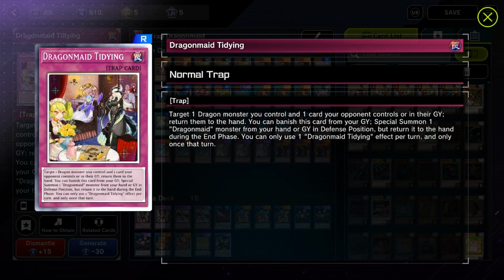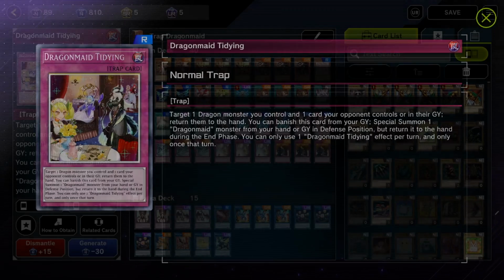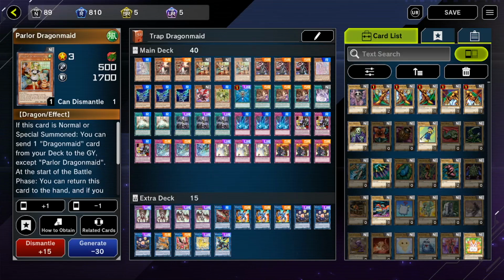And then the next turn, when this card's in the graveyard, you can banish it to special summon a DRAGONMAID from your grave. So this not only allows you to interrupt your opponent, but it also allows you to outgrind your opponent by getting a bunch of DRAGONMAIDs on the field with relative ease. And that's kind of, like I said, what the deck's playstyle is. Don't end on much, but eventually just kind of snowball, and this card really helps you do that. It's also just a good extender if you want to send it off Parlor.